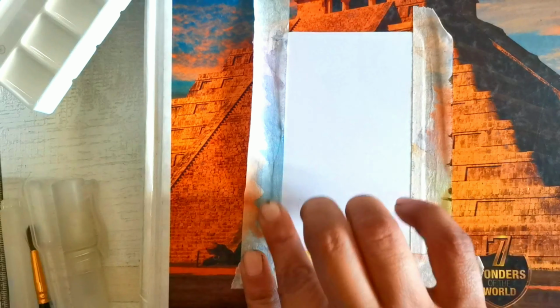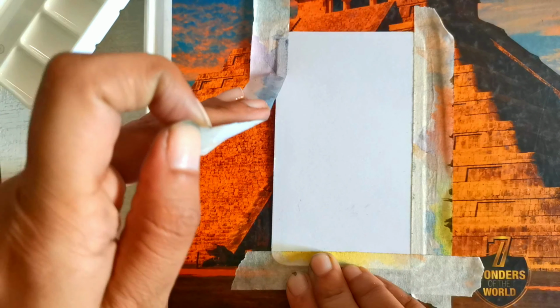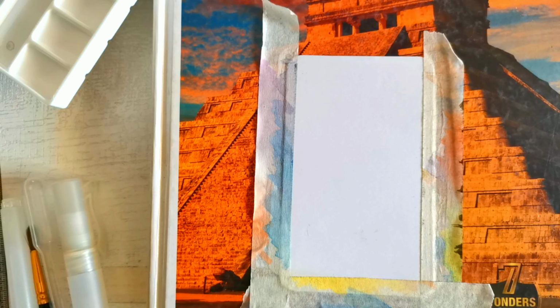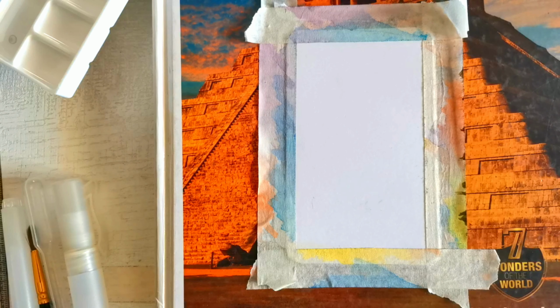You just take a leaf, paint it with a dark paint, or you can say a thick paint, and press it against the paper, so it emerges a beautiful pattern of the leaf. So I'm trying to make a background of this, and I hope you like this particular creation of mine. I saw this on Pinterest and I had to try it out.